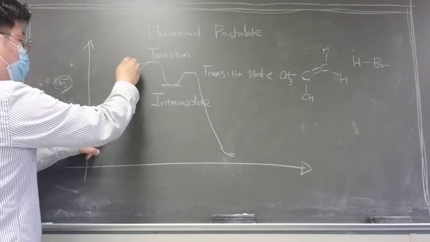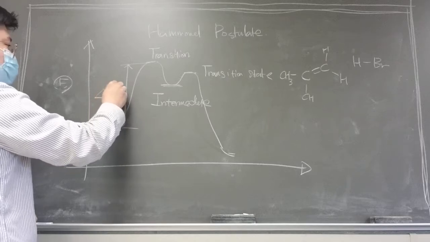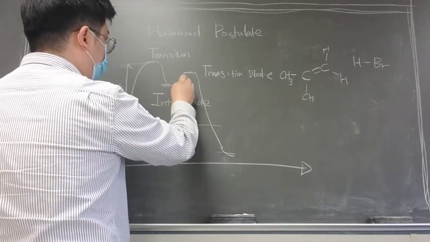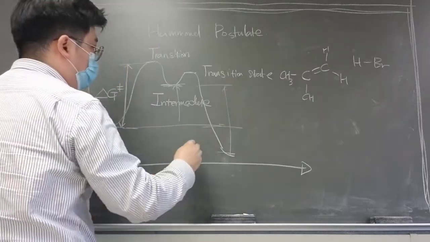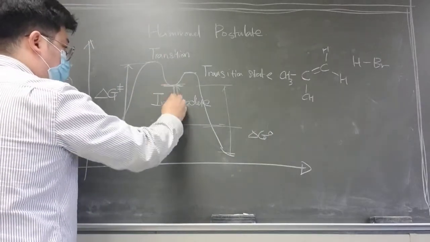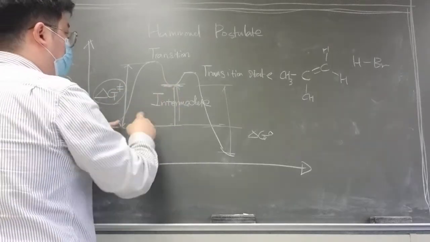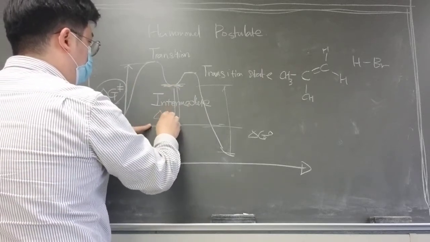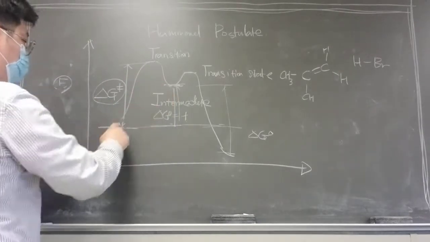This is the amount of energy you need to proceed in a reaction. It's the activation energy, delta G with a double dagger superscript. Between the two, or the second one here, it's kind of hard to draw, is the delta G. Let's focus on the first one. This is the activation energy, and this is the intermediate. For getting up to this first step of the reaction, this is the delta G, which is positive. The free energy of the product is higher than the initial one here.